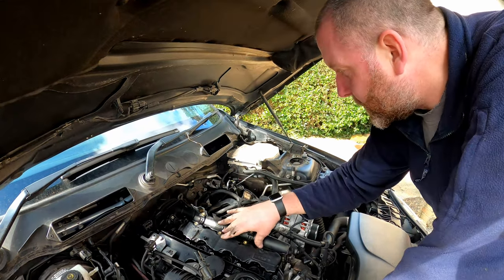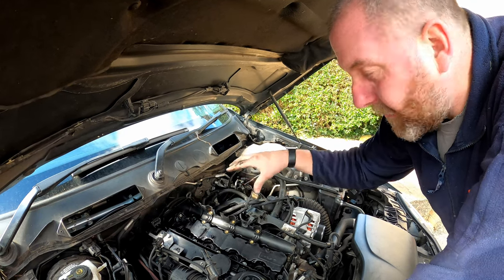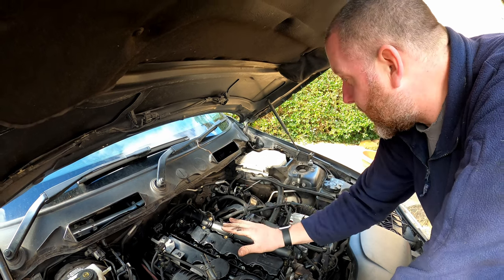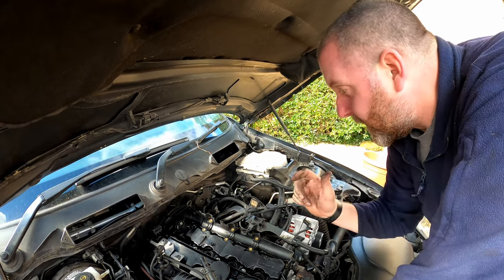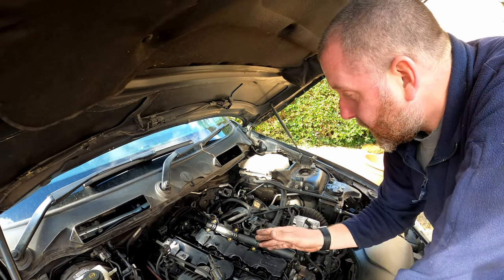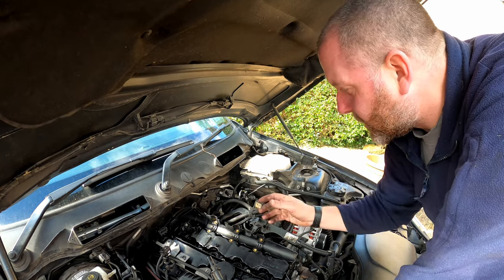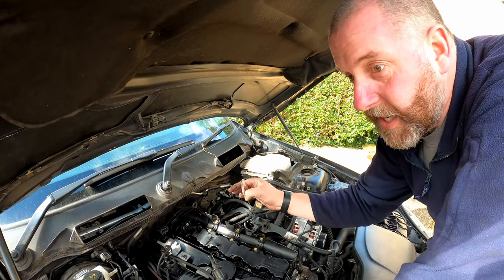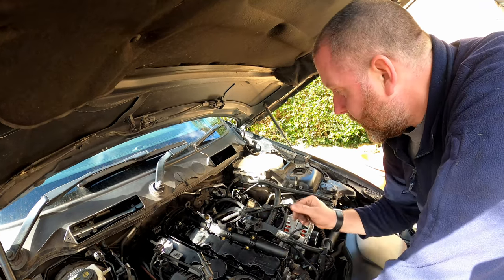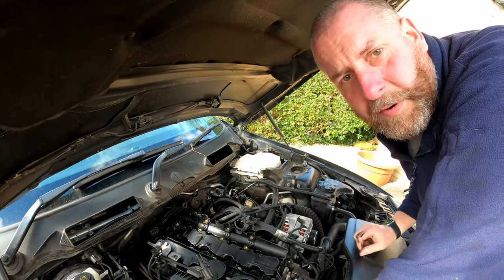Right, next thing that we're going to achieve is fuel rail fitment. So we'll get the fuel rail in position because we do need to run the hard line from the fuel rail down to the fuel pump before we can fit the intake manifold. So that'll be a good place to start next. Get the fuel rail out. I've already given it a nice clean so it looks nice and refreshed. Lay it in position, put the clamps on loosely so that it's got a bit of lateral movement, because we need to be able to move it in order to position it to correctly get the lines all connected, including the ones that go to the injectors. So yeah, that's where we'll go next. Hard line from the fuel pump to the fuel rail.